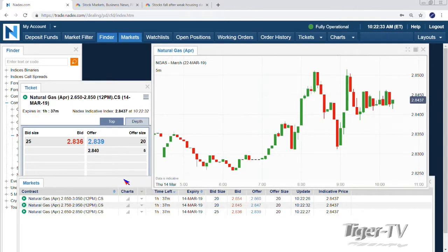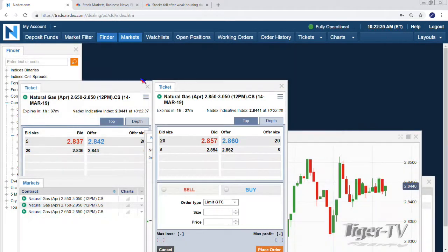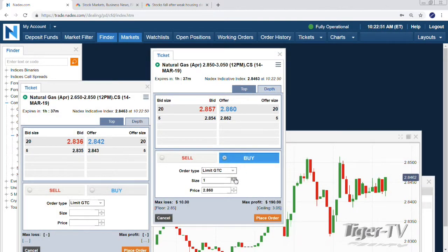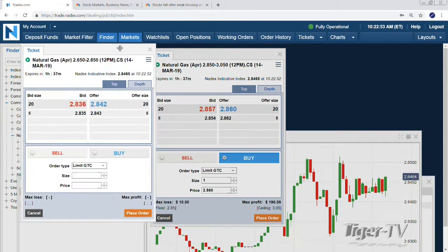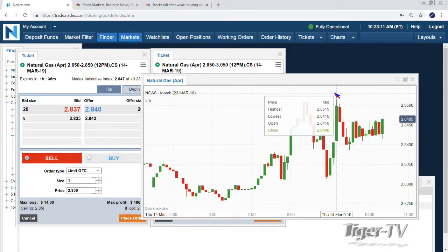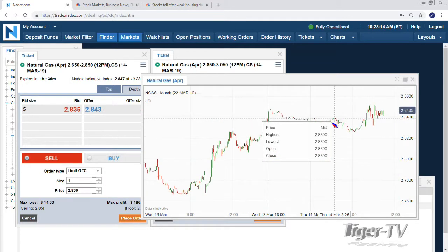So I started off with the noons, which we usually prefer — gives us a little time, an hour and a half after we get those inventory numbers. Here's your 12 o'clock expirations. Your bullish spread on the right is going to be a little bit out of the money — it starts gaining value when it gets above $2.85 on the bullish side. It's going to be a cheaper spread costing $10, getting in at $2.86. The bearish side is about a $14 difference being we're about $4 in the money — so they're $24 total, 2.4 pennies away from $2.85. Not bad for natural gas with inventory numbers about to drop.